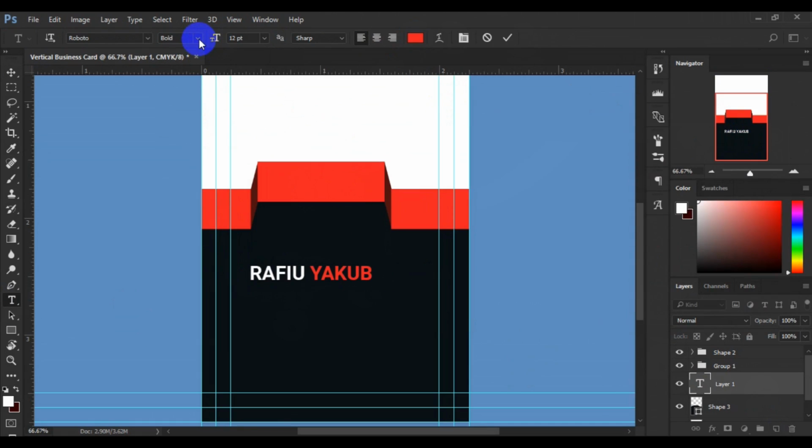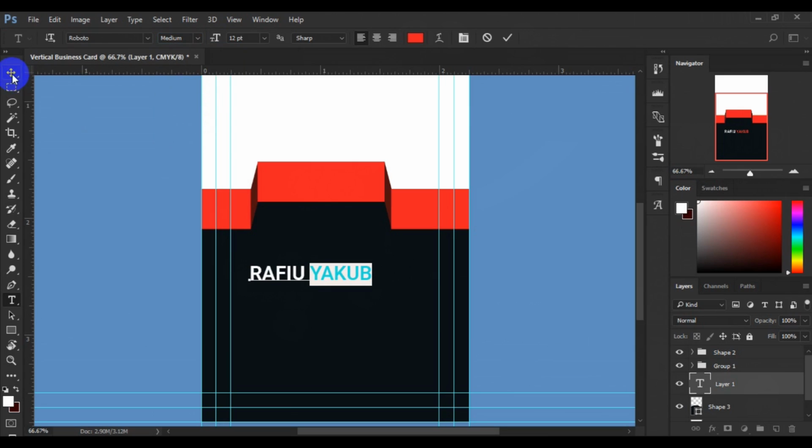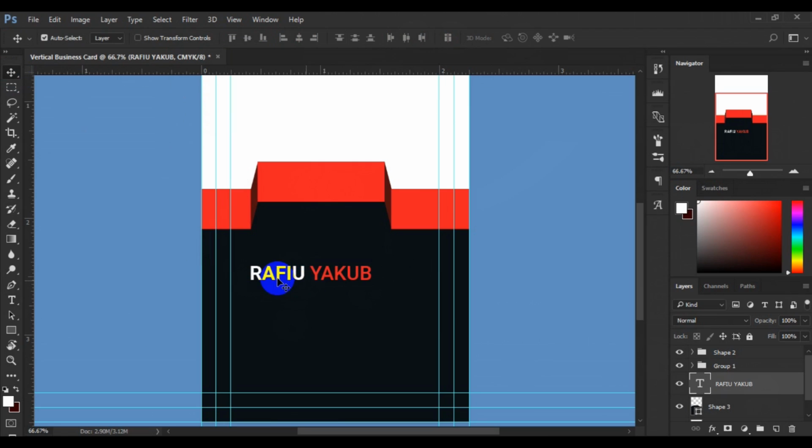And I will change the font format to light. Let's see medium. And I'll click on Move To. So I'll press Ctrl A to select everything. Then I will make sure that I align this thing into align horizontal center. And I'll press Ctrl D to deselect.